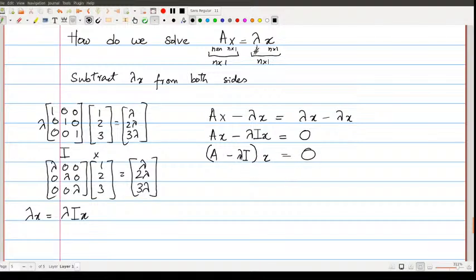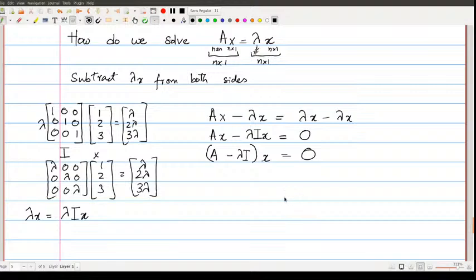So now this equation does make sense because this is an n by n matrix. This identity matrix is an n by n identity, and this is just a number. So the result of these two being multiplied would be a matrix, an n by n matrix. You can do a subtraction of an n by n matrix from an n by n matrix, right? And you can then multiply it by an n by 1 vector to give you this n by 1 zero vector. So this equation does make sense now. It's a perfectly valid equation. Okay. So we've rewritten the equation into this form.